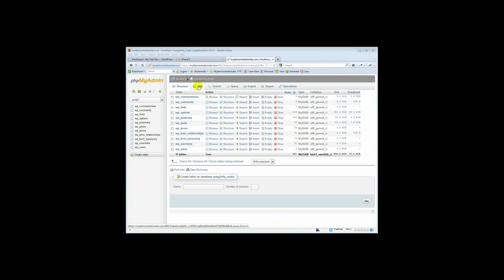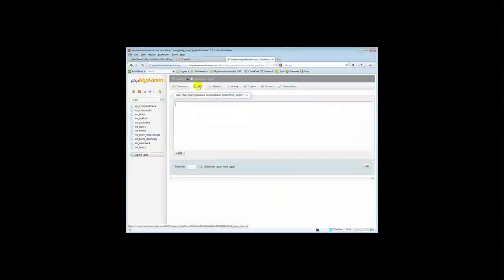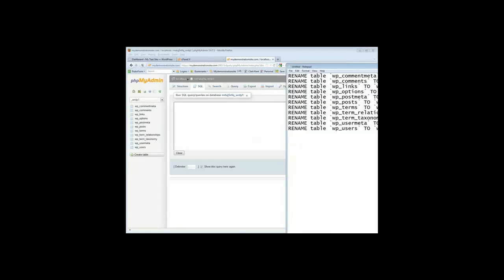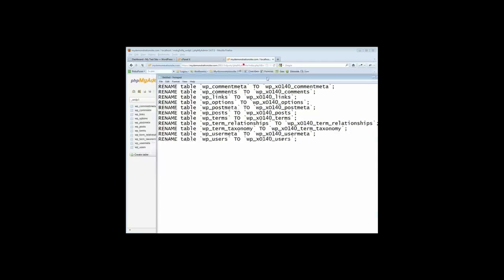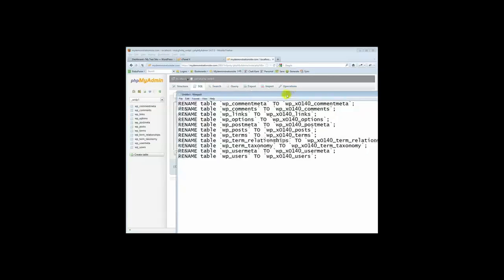First of all, we need to make sure that our prefix ends in an underscore. So you can see that I've copied out all the names with the new name for each of the tables in the database. Now I'm going to paste that into the box.